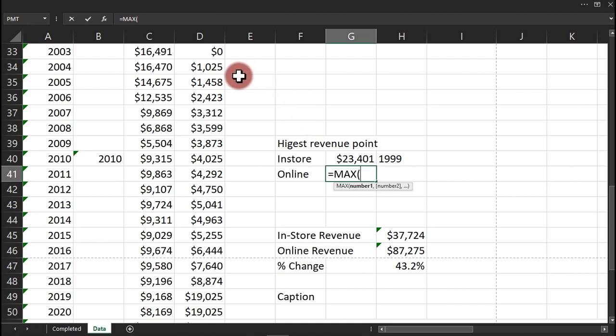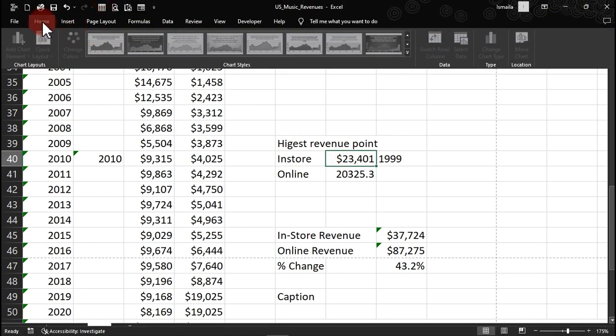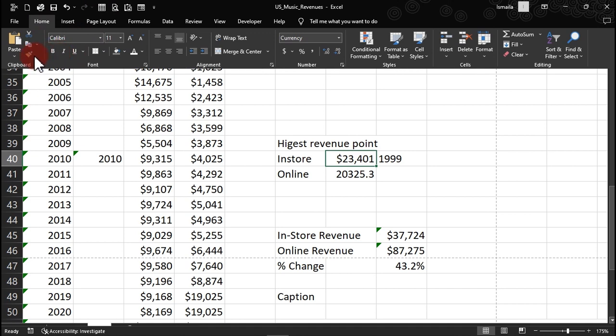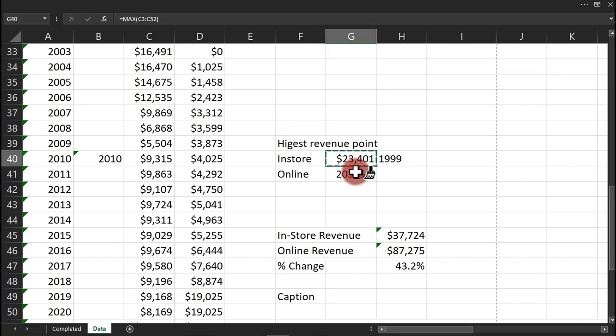We can even reference the cell from here just like this, reference the whole column, and hit our enter key. Now we can copy the same formatting we have for this one, use the format painter, and have it for this, so the same formatting. So it gives us 20 billion plus.